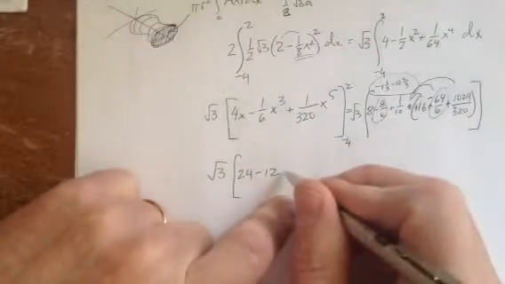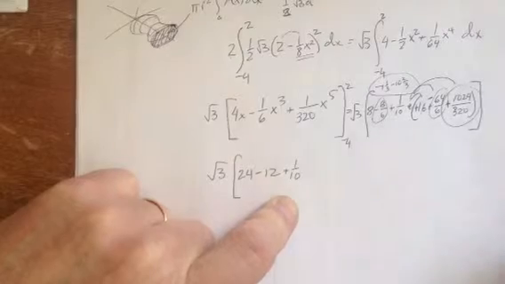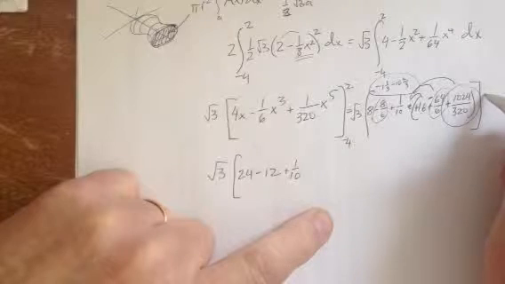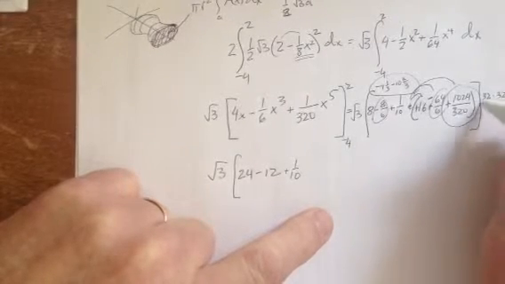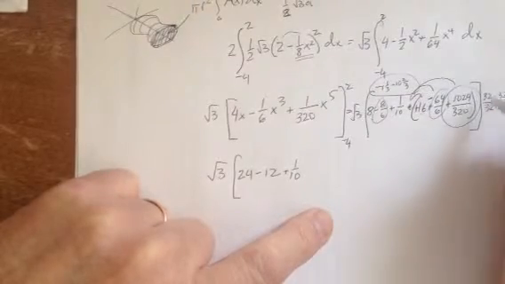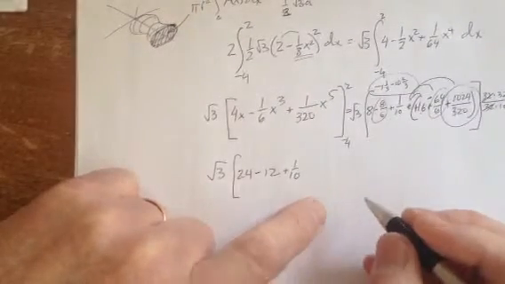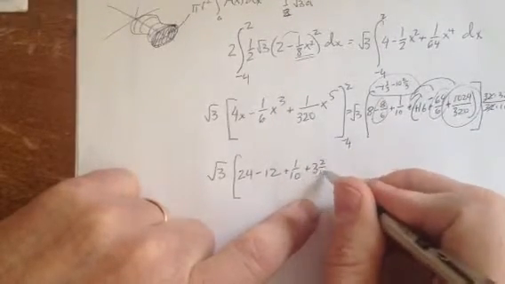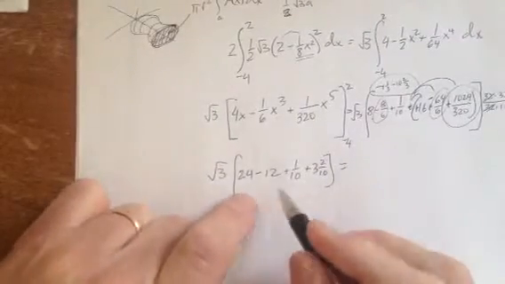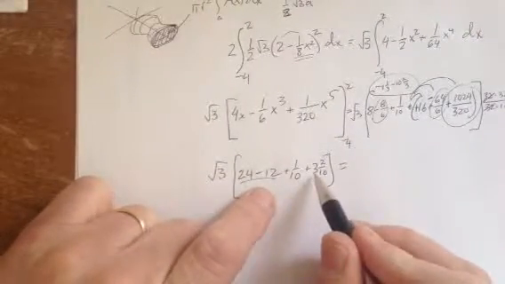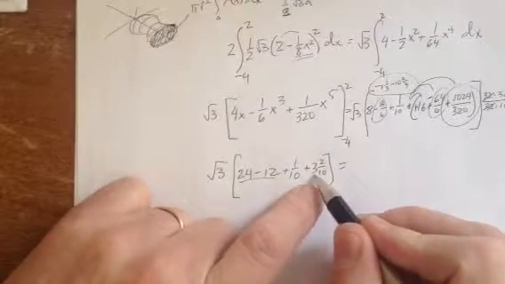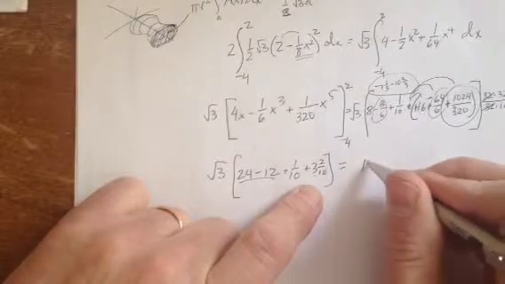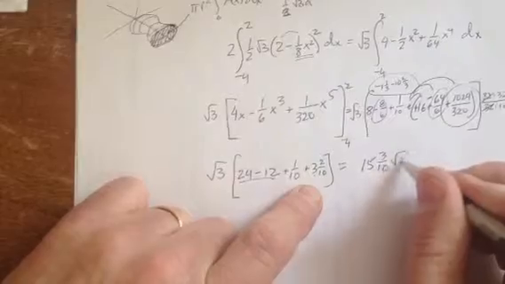And then this is 1/10. And then what is this? Let's see. 32 is 2 to the 5th, so that's 32 times 32 over 32 times 10. So those guys cancel, and I get 3 2/10, and that's a plus 3 2/10. Hope I've done this right, because that's coming out fairly simple. That's going to be 12, and then 13, 14, 15, and 3/10 times radical 3. So 15 3/10 radical 3. There you go.